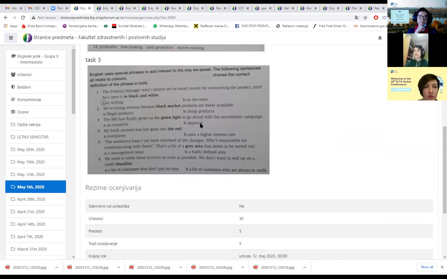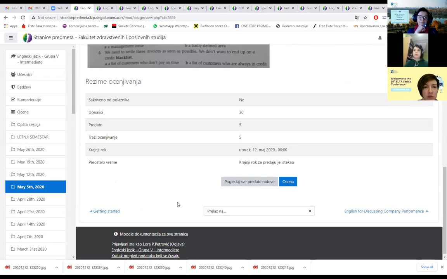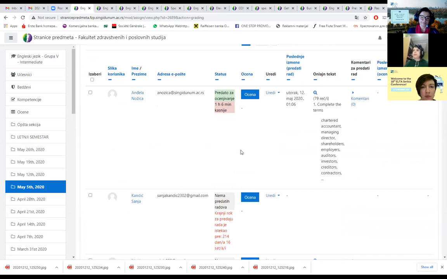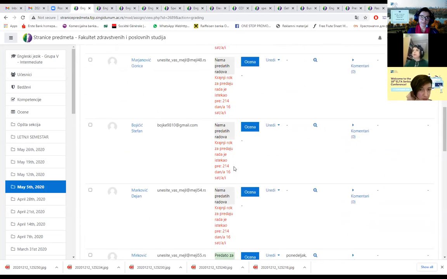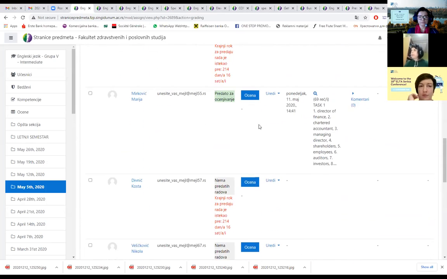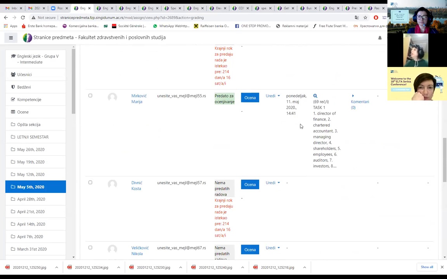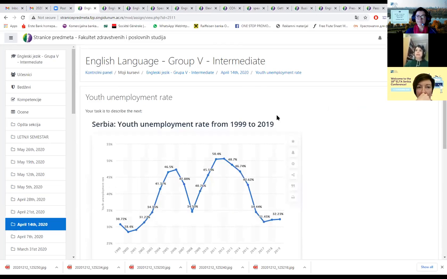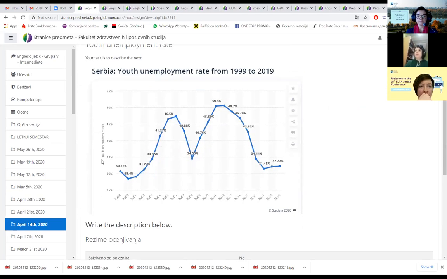So this is one homework that I asked them to post, and this is how it looks when you have to check it. So you have exactly who uploaded homework, or here students can write directly. They do not have to write in a Word document, but they can write directly on the platform. This was another one.